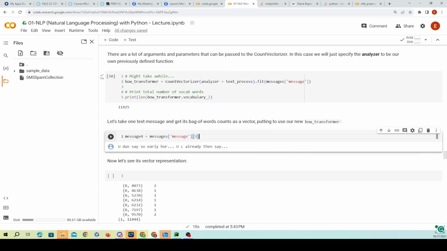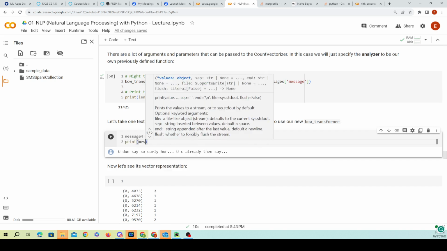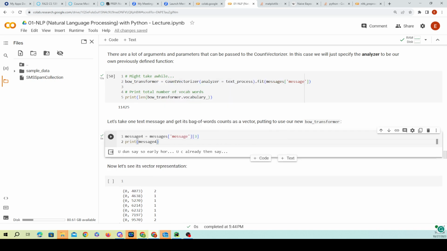And we're going to print our message. So this is our message. You don't say so early, or you see already then say. Okay, so that's the message that we have right now.